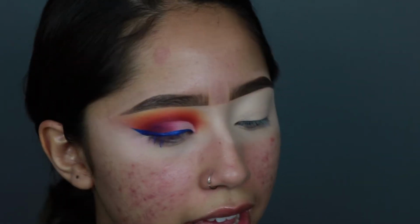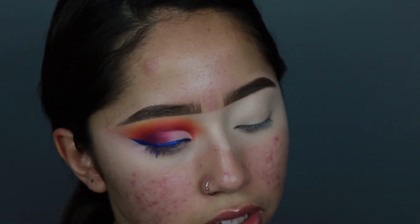So we already have the eye primed, and I primed my eye using the CREASE Liquid Camouflage Concealer. I really like it for priming my eye because it's sticky. It clears out my eyelid and gives me a clear canvas to work on. I haven't set my eye. We don't set the eye no more.